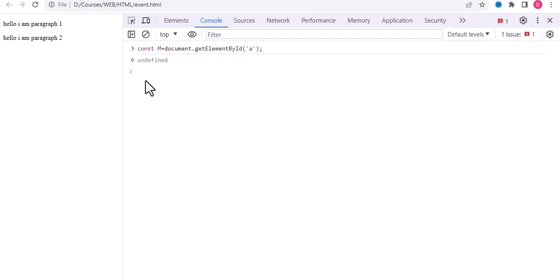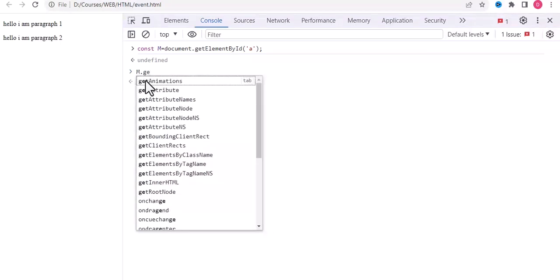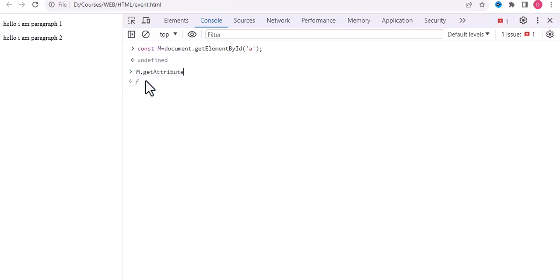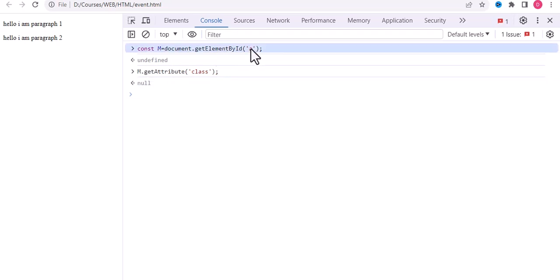If we write m.getAttribute of class, it is null. This means no class is assigned yet to m, which contains a, the id for this div.